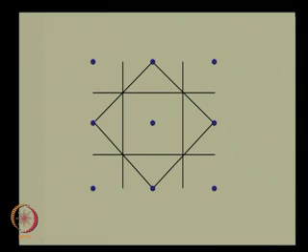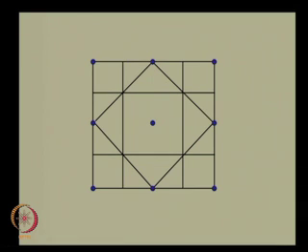Then the third set of nearest neighbors would actually be points along this line, but further away, in fact the next lattice point. Therefore, a line going through these lattice points would then constitute the line that perpendicularly bisects that vector. So, the next set of perpendicular bisectors will appear here, and continuing that exercise, if you actually look at the points that we have, we will have one more lattice point here. So, we can think of a line joining that lattice point and the origin, and therefore, we can expect that there will be a perpendicular bisector somewhere here.